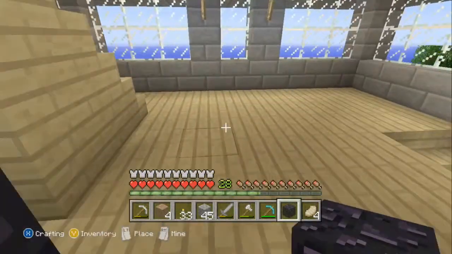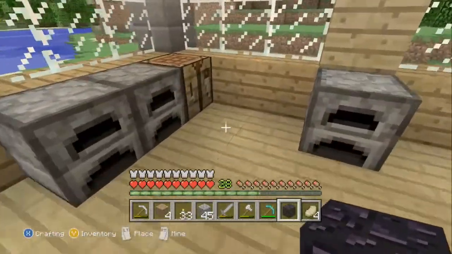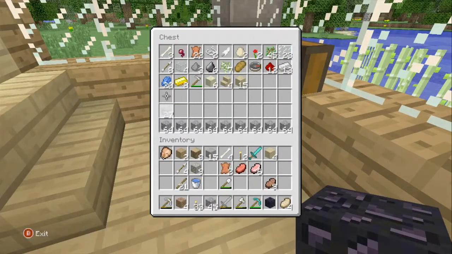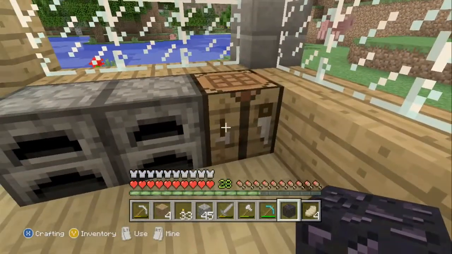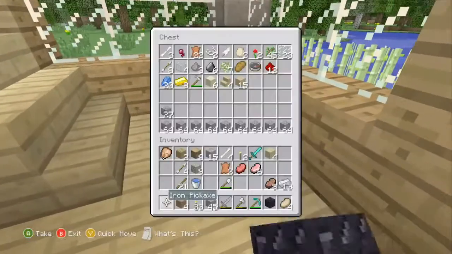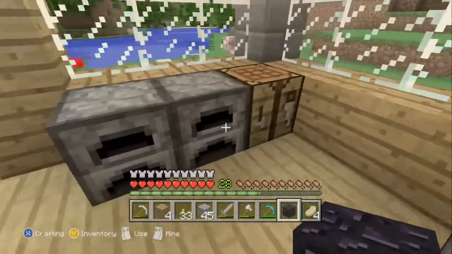Now I gotta make flint and steel to light it up. Don't think I have any iron on me. Look at the iron. Now I got the iron. I need flint. There's a flint. Flint and steel.